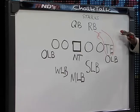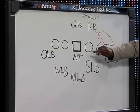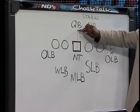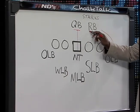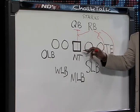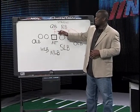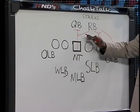Not only did he help out with James Harrison, he also helped out with big Casey Hampton, I noticed. I noticed a couple times Casey Hampton, who should be going to the Hall of Fame as a nose tackle, was getting a lot of push right up to the quarterback. But right before he got to the quarterback, again, Starks came in and helped and put another body on Casey Hampton. Regardless of how strong you are, if you're pushing a 300-pound center and another 200-pound athlete comes and gets in the way, it's going to slow down your momentum, and that's exactly what happened.